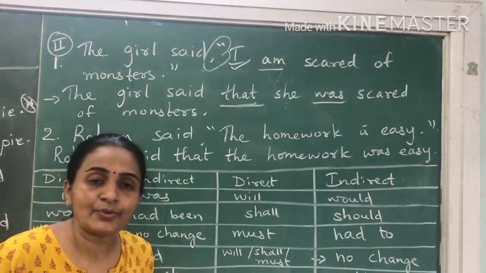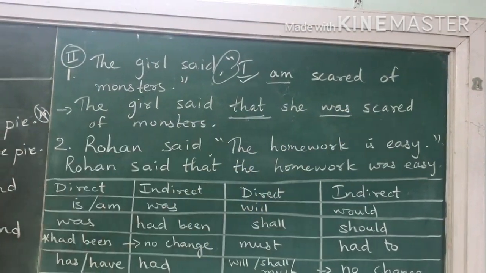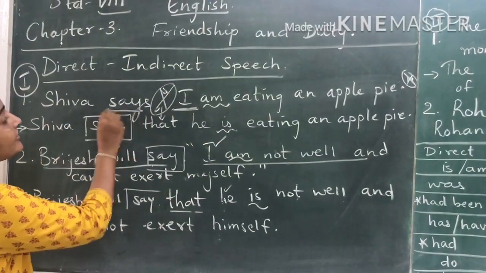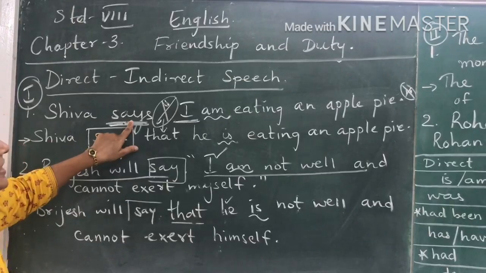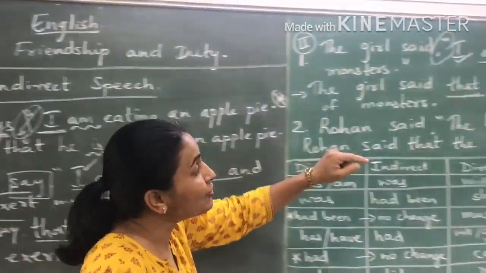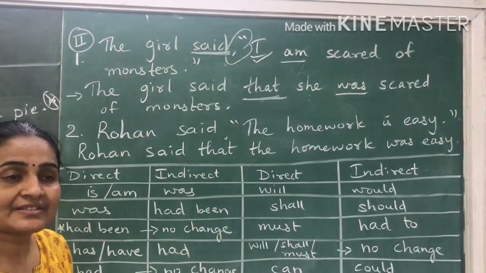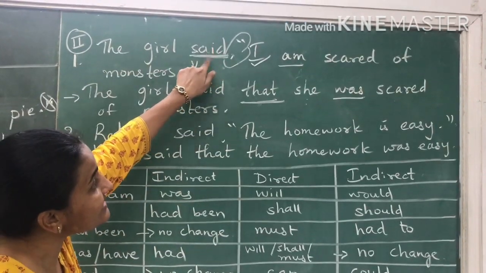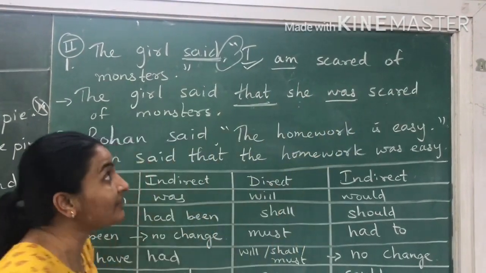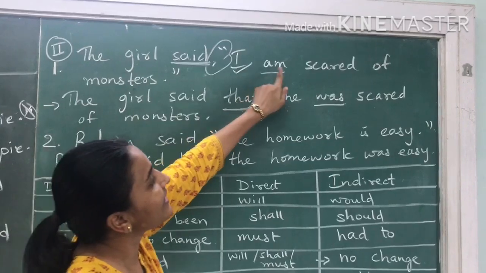Now one question that will come to your mind is: in the earlier sentence, for 'am' we made it 'is'. Why? Because over here the word is 'says'. When it is 'says', we keep the present tense as present tense. But when you come to this sentence, the reporting word is 'said'. Said is past tense. So since it is 'said', we have to change the verb to past tense. So 'am' becomes 'was'. If it would have been 'says', we would have written 'is'. But it is 'said', so we write 'was'.